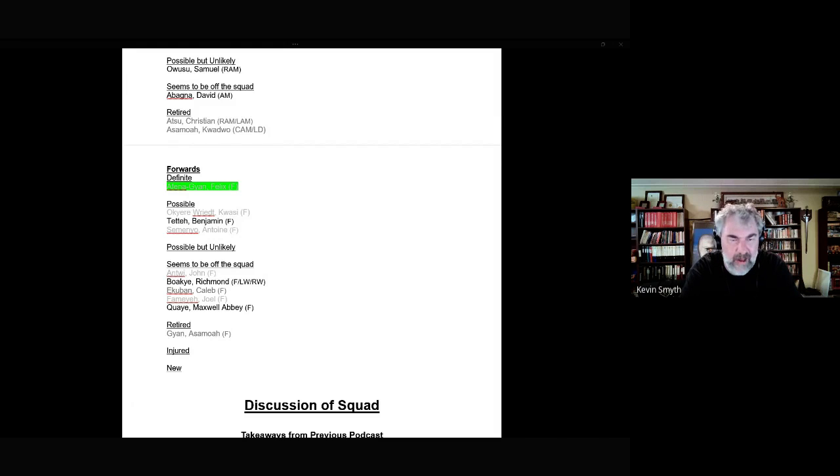Maxwell Abikwe, on the other hand, did play in the African Cup. He was a bit of a surprise selection in their scramble for forwards, I guess. However, even though he was brought to the Cup, he did not see any action in the Cup. And the last time he was actually on the field for Ghana was, never. He has 0 caps. I wasn't trying to be funny there. I just thought he would have had some caps, but no, he has no caps for the team. He's quite young at 24 years old.